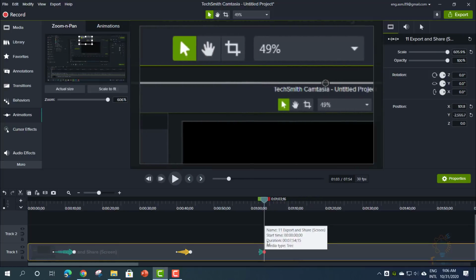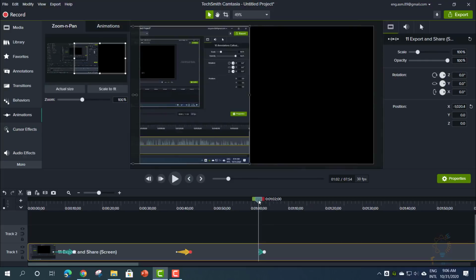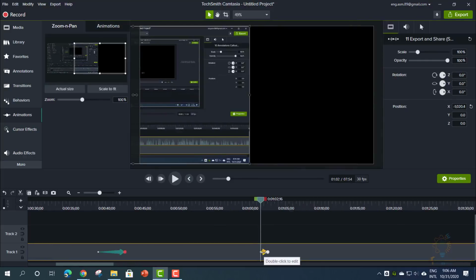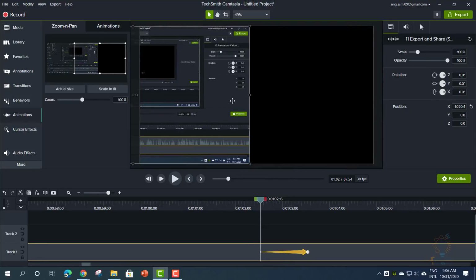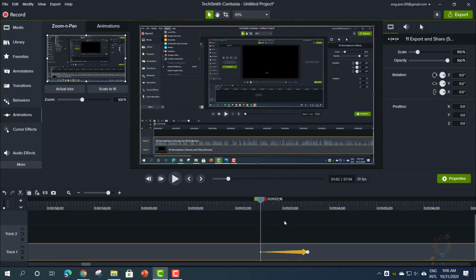As you can see here, the playhead is after the arrow. Now if you want to move the original location, we must select, okay, let's zoom in. We must select this area and return this here.